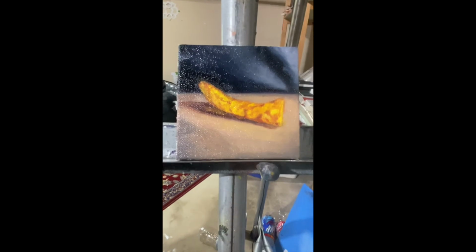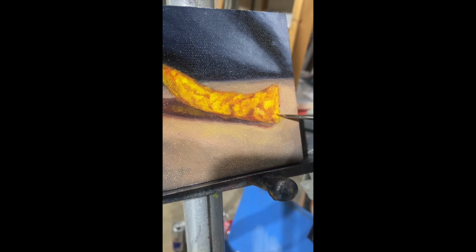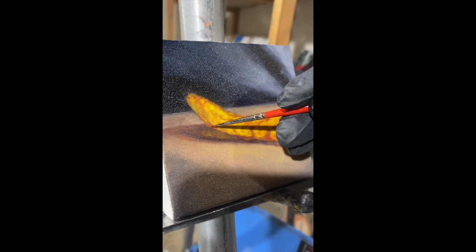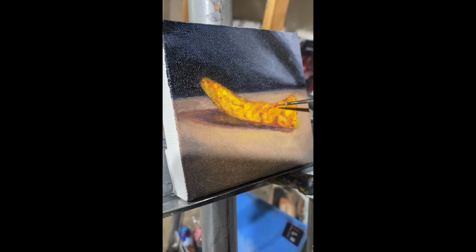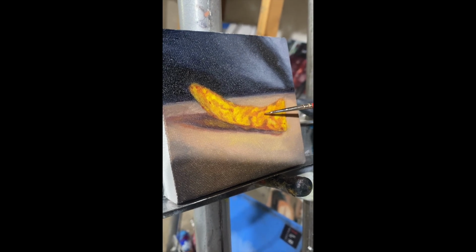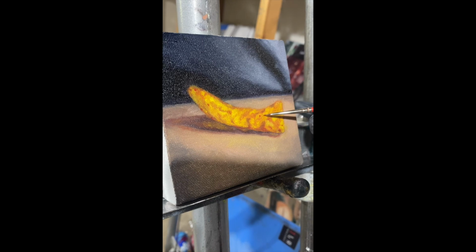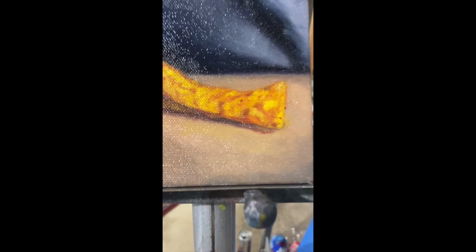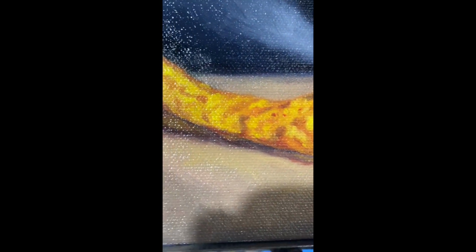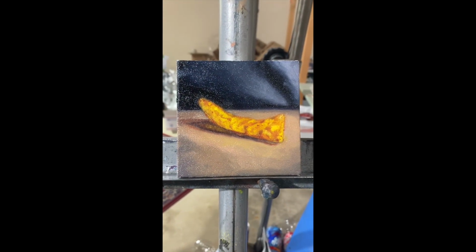Got all those ridges in there, and then I'm going to be adding some of the detail in there. You can see the Dorito dust, but just using a really small brush and kind of just again poking at it. It's such a small piece that there's not a whole lot of room for big brushwork, but yeah, that's the finished Dorito. Hope you liked it.